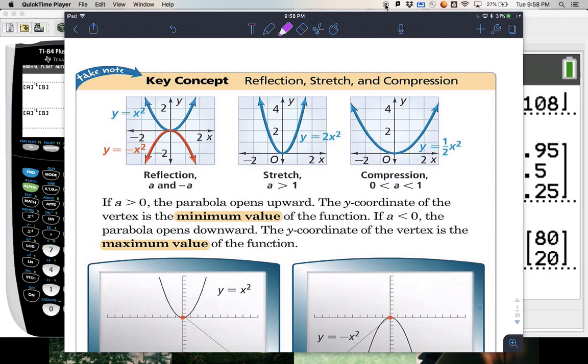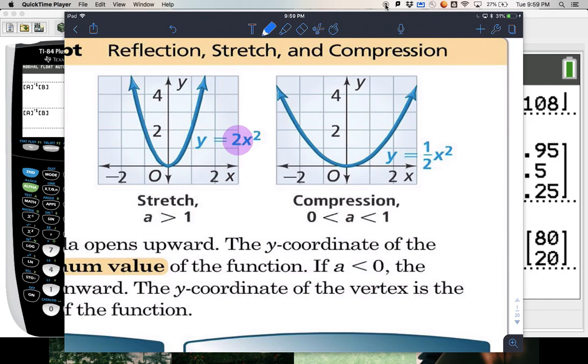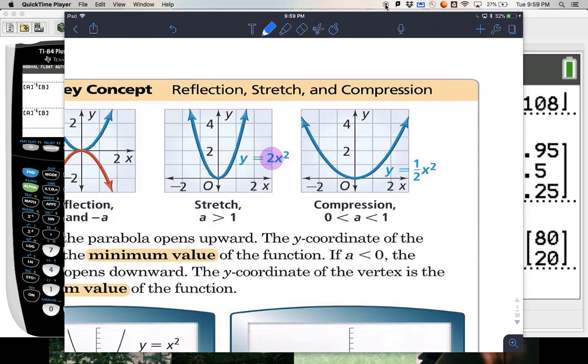All right, and then what's a little bit new here, you actually should have learned this in Algebra 1, but if you put a number out in front, it can change how wide or how narrow your graph is. So typically an x squared graph is kind of like that right there. So that 2 on this one here stretches you out vertically, and we call that a stretch. Okay, and then out here in front, if you have a fraction, like 1/2 or something that's smaller than 1, between 1 and 0, usually you're going to get a little bit of a wider looking graph, and we call that a vertical compression.